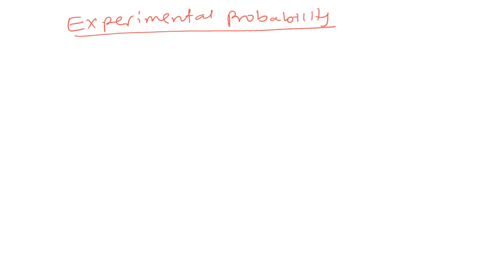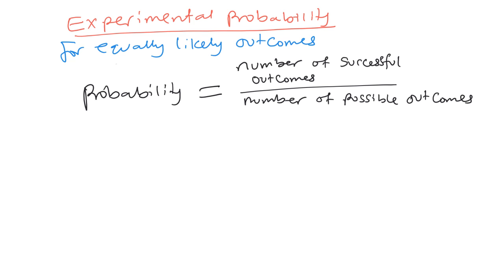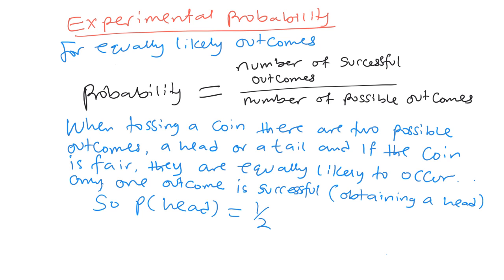So how do we define probability experimentally? Probability equals the number of successful outcomes over the number of possible outcomes. This is defined for equally likely outcomes that stand equal chances of showing up. For example, a coin has two faces. One we call a head and the other we call a tail. Both faces have equal chances of showing up, so those are equally likely outcomes. So probability will be the number of successful outcomes over the number of possible outcomes. You have seen so many situations when a coin is tossed.